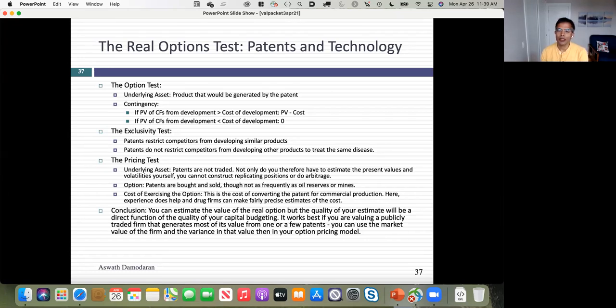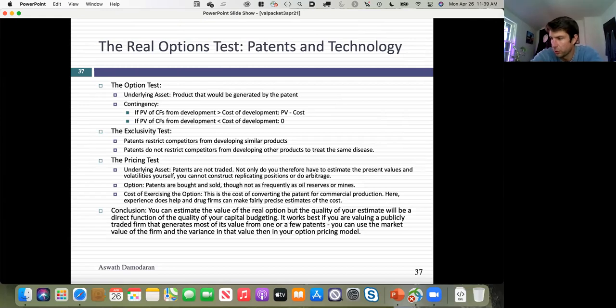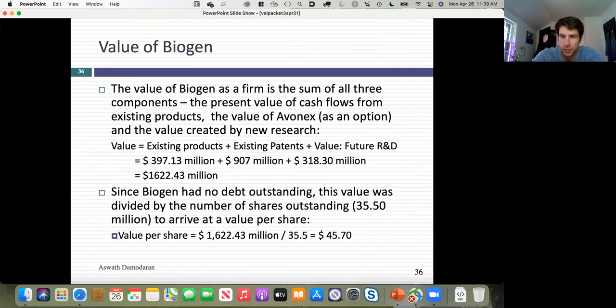Any questions on valuing patents as options? Go ahead, David. I guess I'm struggling a little bit with the limited downside piece when we're looking at these real cases, like in capital budgeting. It feels like if you buy a call option, you can transact on that instantly if you're in the money and you can sell it, or you can walk away. But if you're in the drug case, if your projections are wrong and you take the project.